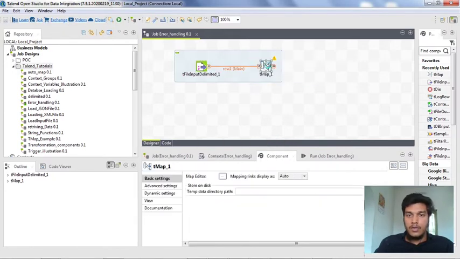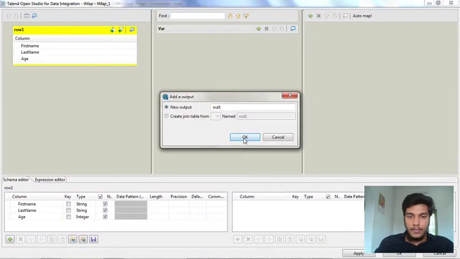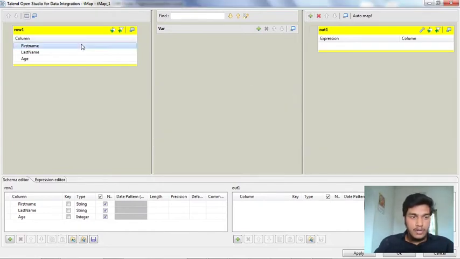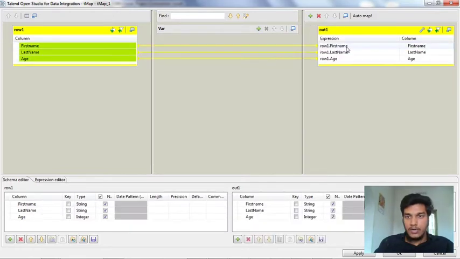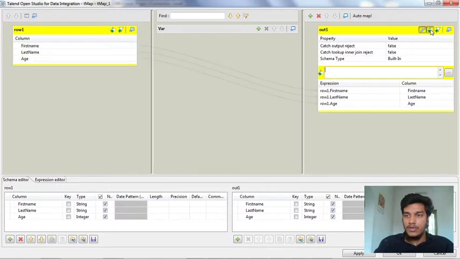Now for the tMap, I am creating a new output table, out1. Sorry, I don't want to create another output table for now. I am selecting all the variables and dragging and dropping them to this table. Now I want to add a filter for it. For adding a filter, I want to enable the expression filter here.